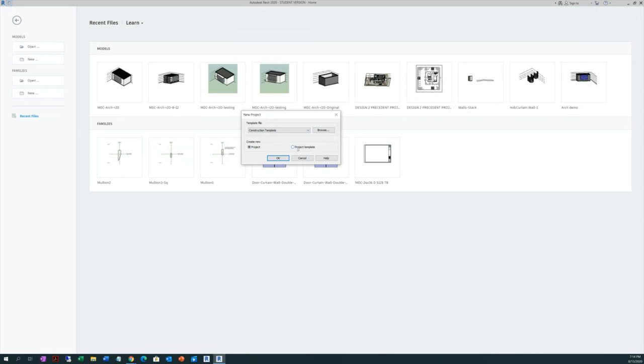That will be the case, Project template, if in your office you already have a standard template. That's not our case. You could also click Browse if you have a specific one you have made. That's not the case either. So you go on Template file, Construction template, click on that little arrow, and then select a structural template, okay? A structural template. Click on it.